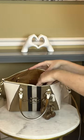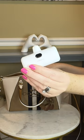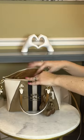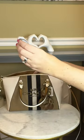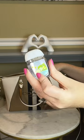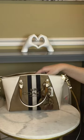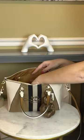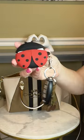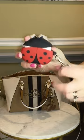So next I have my phone charger, and I seldom leave home without that. You never know if your phone's going to die on you. And then I have this Cucumber Melon by Bath & Body Works hand sanitizer. This is very fresh, and the scent is just amazing. I also have my AirPods in this cute little case, as well as my car key and my house key.